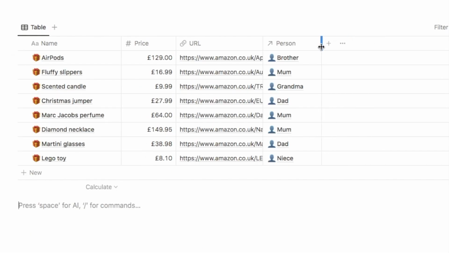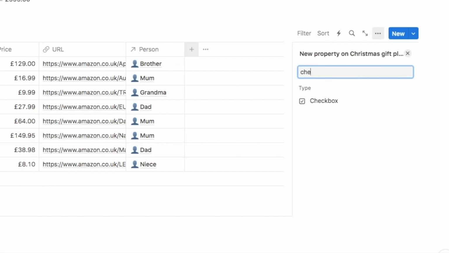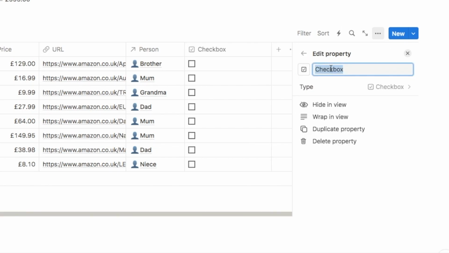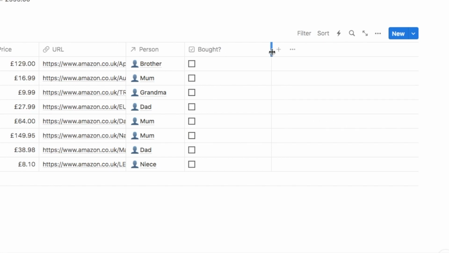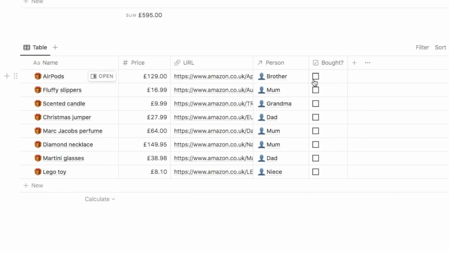Another useful thing that I'm going to add to this database is 2 checkboxes, one to select that we've bought the item and one to select that it has been delivered, so you can easily keep track of what you've actually purchased and what you have in your possession. So let's click again on this plus symbol and type in checkbox and select this one. The first one is going to be bought, so I'm just going to write bought and a question mark, and that's all. I'll make this a bit smaller, so you can simply check this off when you've bought the items. Let's say that I've bought a few of them, I'll just tick a few off.